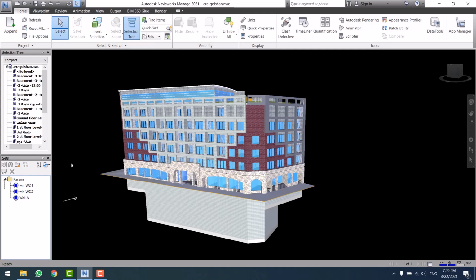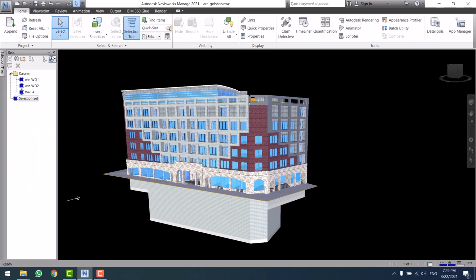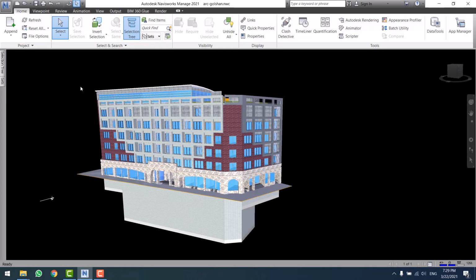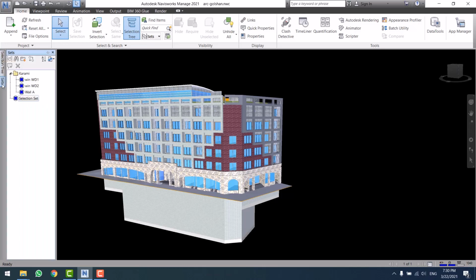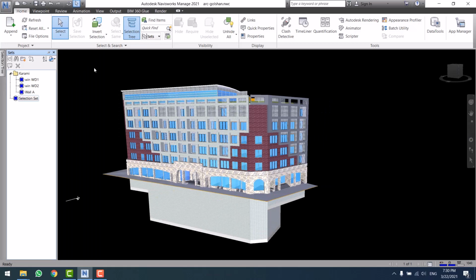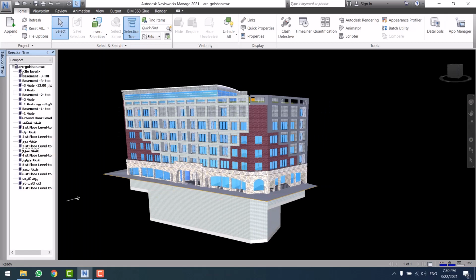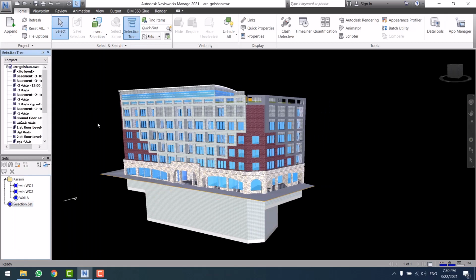The next point is about pin. As you can see, if I hold the mouse on it, it says auto hide. Here if I click on auto hide, then the windows will be hidden. Check this out. I mean, by unpinning these windows, they will be hidden. And then if you want to have access to them, you should click on them again. But if I pin it, it would be fixed on this screen. So in this way, you can choose to show them or hide them, pin or unpin.